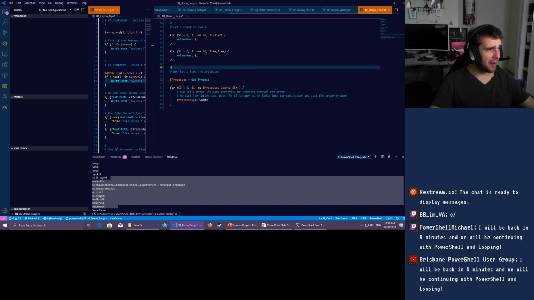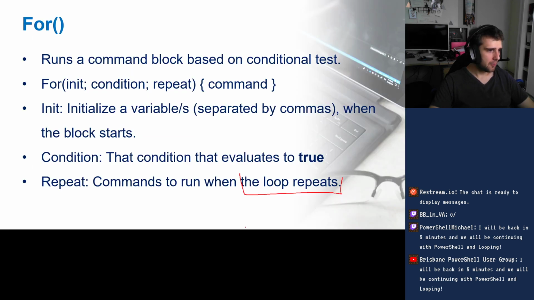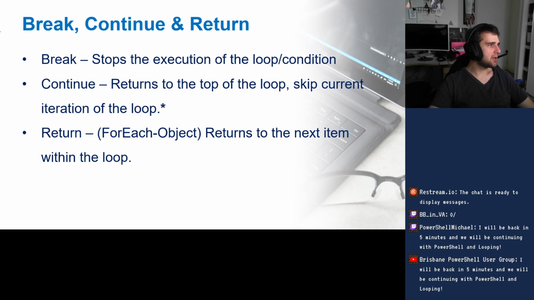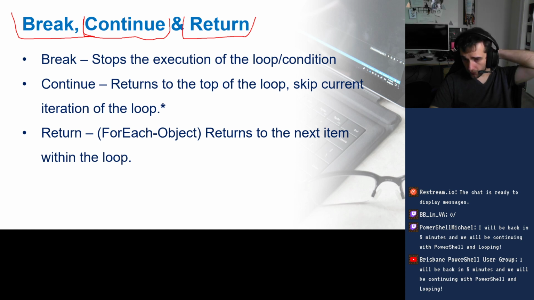Okay, so that's basically the for. So let's jump back into the PowerPoint and let's go and have a look. For example, the break, the continue, and the return. We're taking a quick detour before we do for each object. So we're going to have a look at this, and we're going to look at loop labels. But essentially, this is really important to articulate before going there.